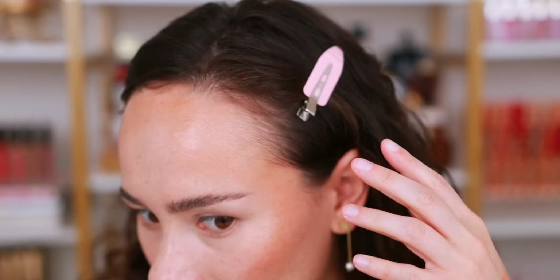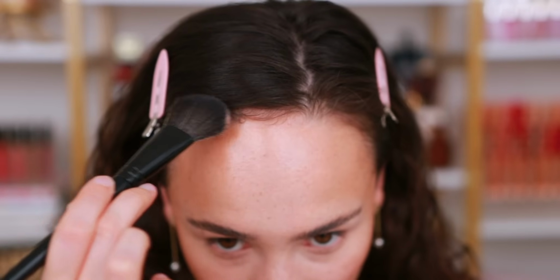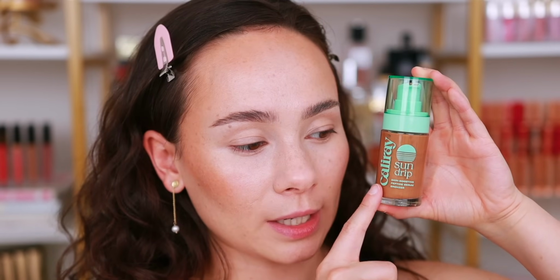I'm liking this liquid bronzer. It's blending out beautifully. It's nice and sheer, but it still gives enough pigment to where it's not pointless. It gives a lot more than the new Makeup by Mario. It has this cooling sensation when applied, and it left the most beautiful bronze. And then there is a little bit of a dew around the face, not a metallic glow that emphasizes any fine lines, but it's just a healthy dew, not too much. Oh, this is going to be nice for a more natural liquid bronzer. This is really pretty. I'm liking this.